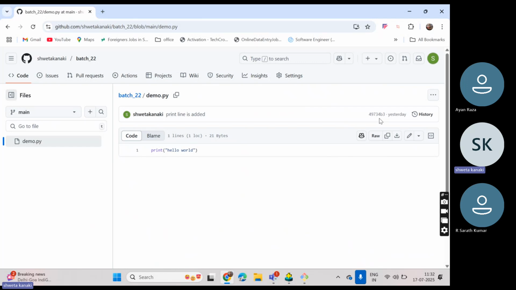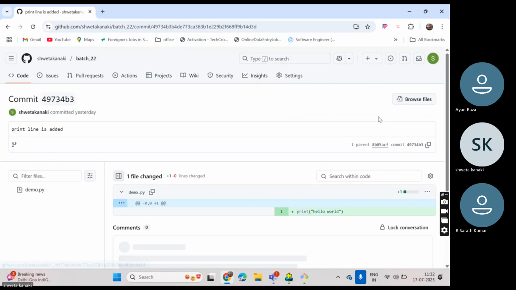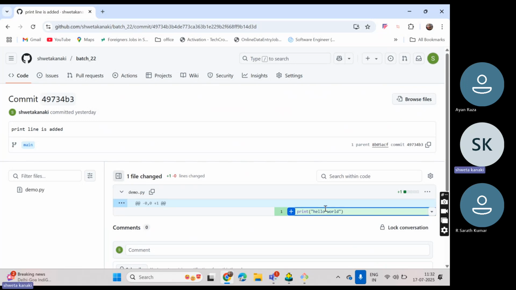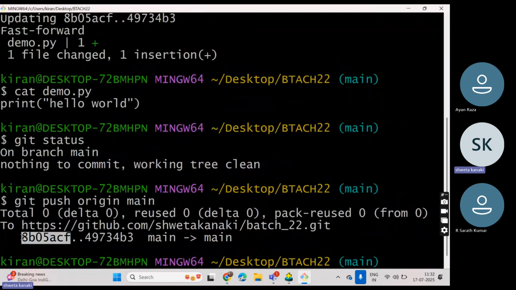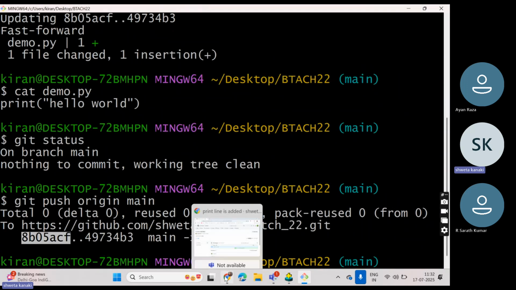And also you can see the commit, this one. So what is the commit ID? 8B05AC, right? You can see here, this is the commit ID. So here also the same commit ID is there. So whatever the merge is there, that has been pushed here.